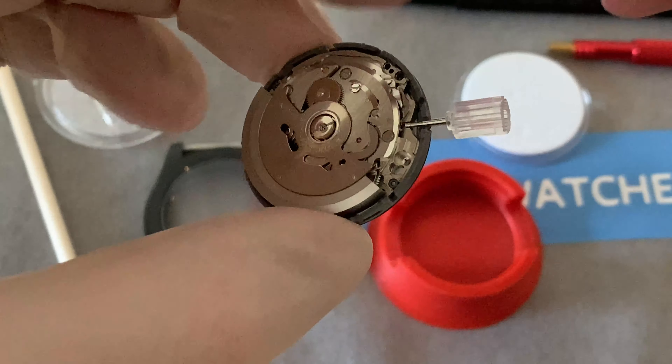So I'm quite happy with that - I'm going to blow it. You'll be surprised at how quickly dust can settle, especially if you're in a regular kind of room rather than an actual lab. Just in case there's something on the dial there as well - never too much. Now we are going to case it.